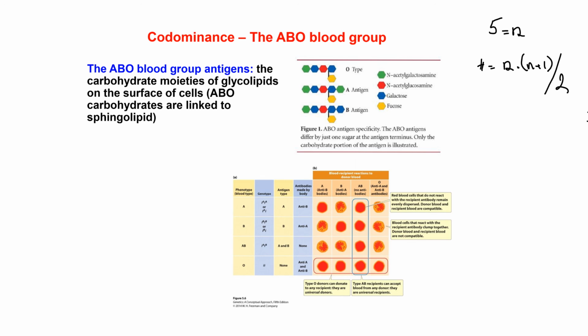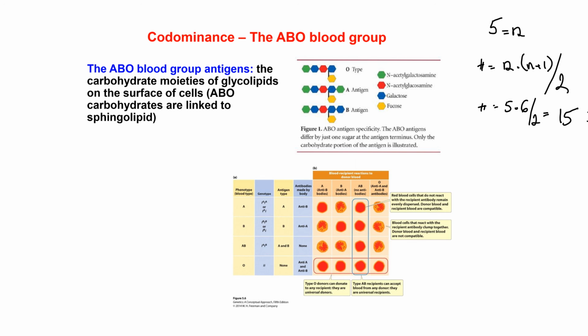So if one locus can select from 5 different alleles, the number of possible genotypes is 5 multiplied by 6 divided by 2, which is 15. So there are 15 possible combinations. You can see how this increases variability, because instead of one genotype you can have 15 different genotypes.